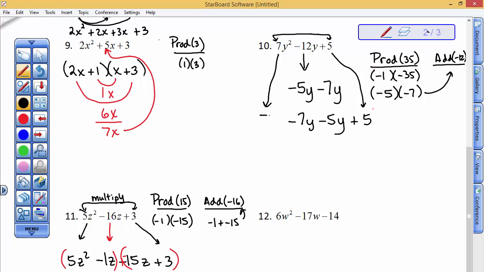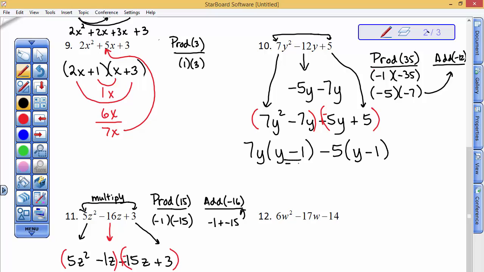And a 7y factors out of these two. So I have 7y times y minus 1 when I factor out the 7y. A 5 will factor out of both of these, but because this is minus, I'm going to factor out a minus 5 so that this can be a y minus 1. I want it to match this, and I need this negative 5 times the negative 1 to be the positive 5. They match, and then I'm guaranteed to bring the common binomial factor down and then the 7y minus 5 in the other binomial.